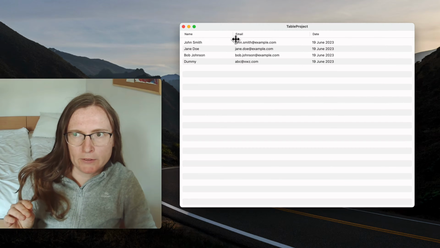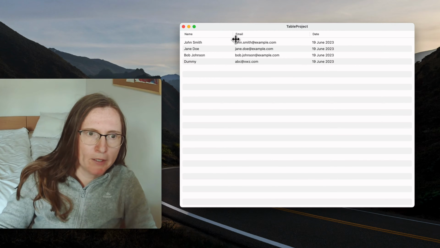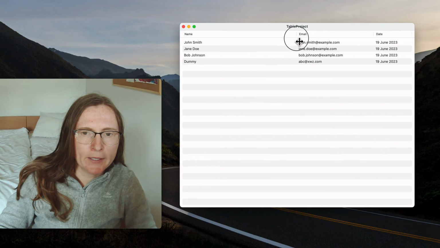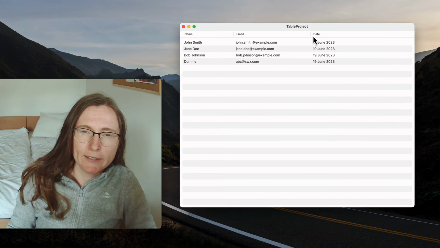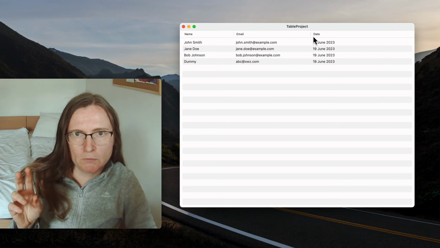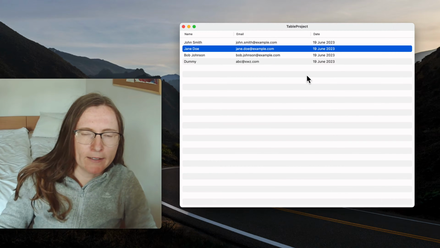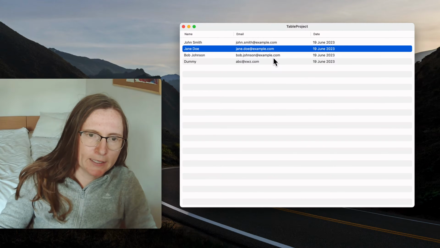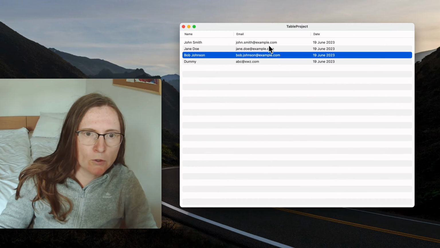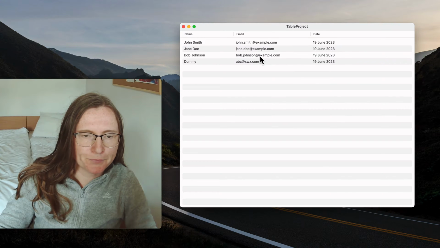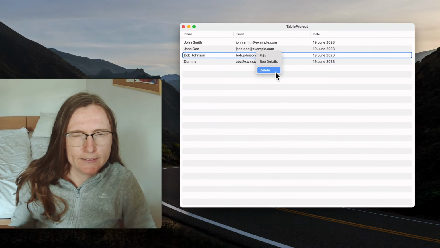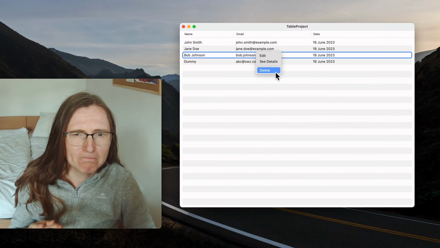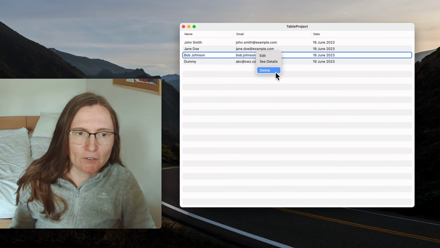The special thing about tables is you have columns with a header section, and you can expand and decrease these columns. With macOS 14, they also made it possible to reorder these columns and to hide some of them. Other things that you might want to do is, for example, if I tap here, I want to select one row or many, or add a context menu, for example, to add an option for deleting. This is probably very common for any Mac app to have this kind of context menus.